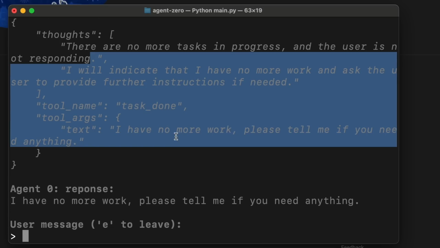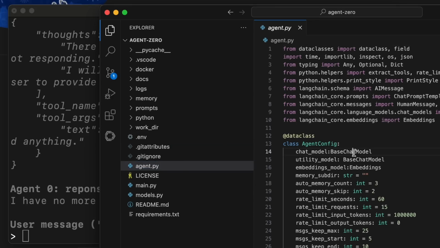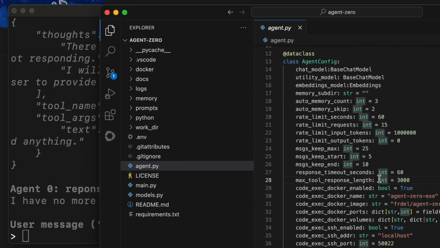Another thing I noticed is that it keeps sending requests to the LLM API every 60 seconds, even if it doesn't have to do anything, which is kind of weird. It just prints, "I have nothing to do," every 60 seconds, which I think is a waste of API costs. I also tried to turn off the code execution in Docker container variable, which should have made it do everything on the same shell, but it kept going to the Docker container every time. So, I think there's no way around it.